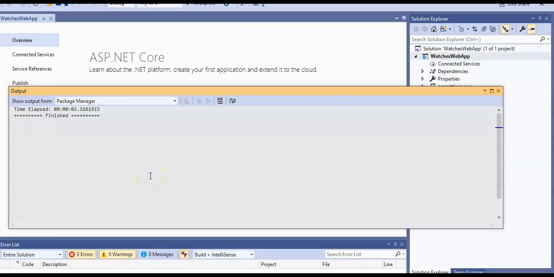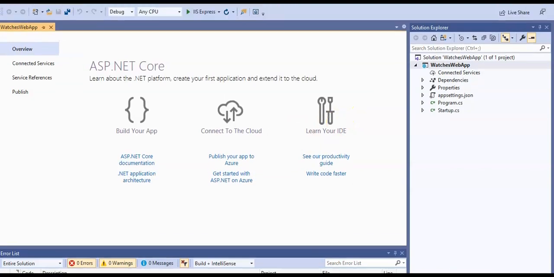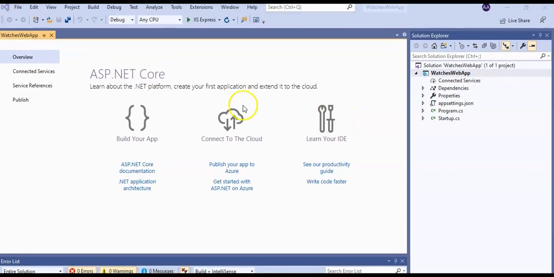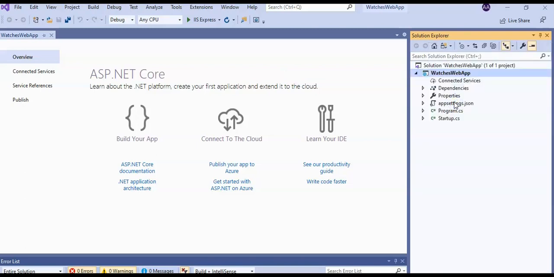It is on this screen now, and this is the publish window. Let me close it. I hope you see this now, right? If you right click on this project in Visual Studio, you see an option publish here, click on it.